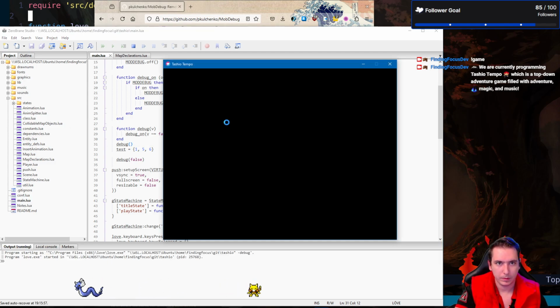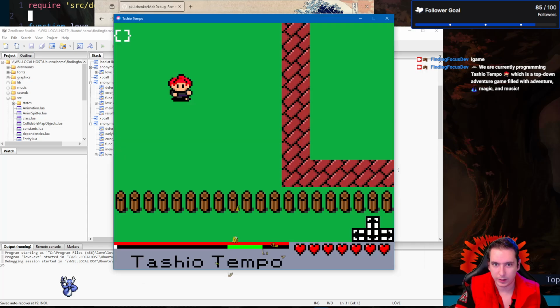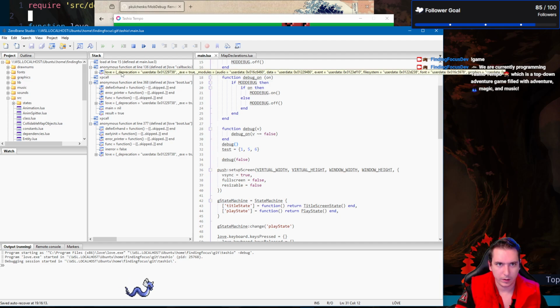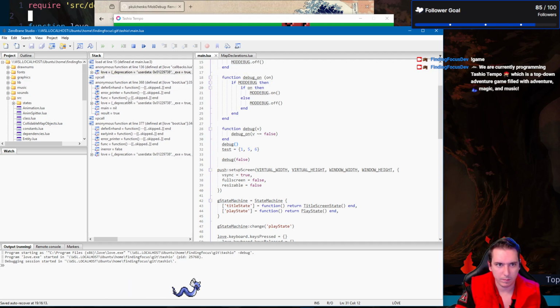Okay. It takes a little while to get started, which is good. But then maybe not. I thought this would show something here. Let's see. We've got our stack, but I don't see any info here.